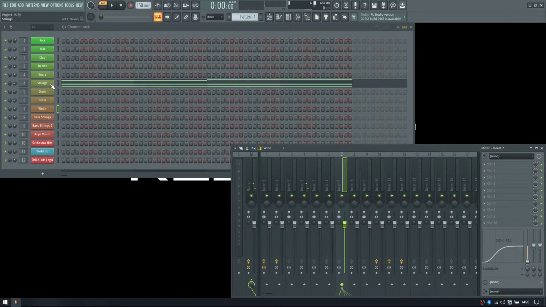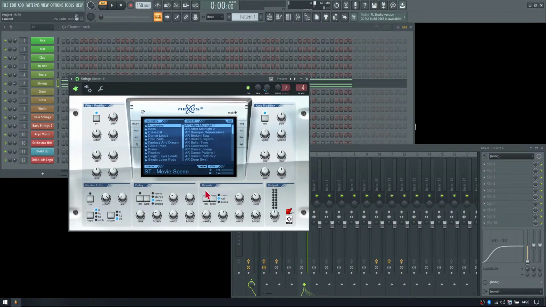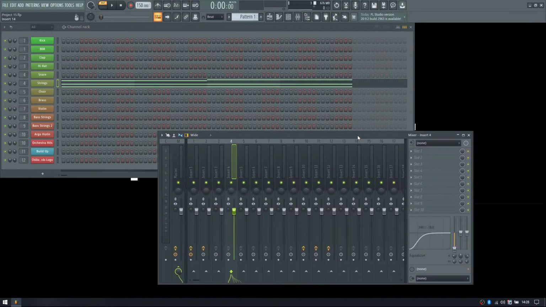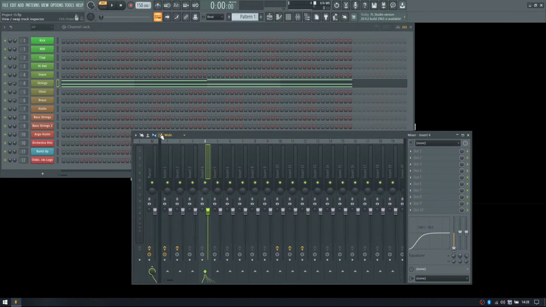So let's start off with the strings first. I think what I want to do is the reverb. So you see, Maximus adds its own reverb here. If I switch this off, you can hear there is no reverb there at all. And I think that's how I would want it to sound. So what I'm going to do is we're going to make a channel all the way till the end. And I think there's a way that you can do that. Let me have a look-see here.